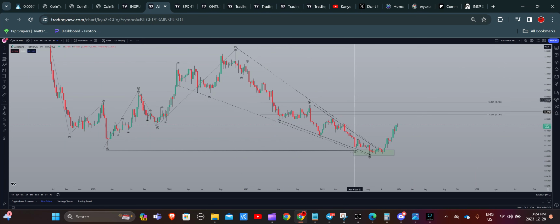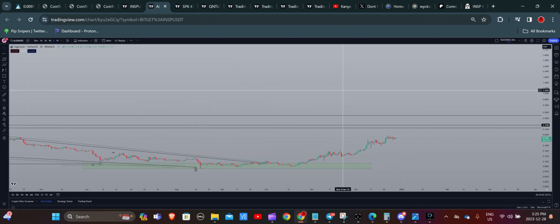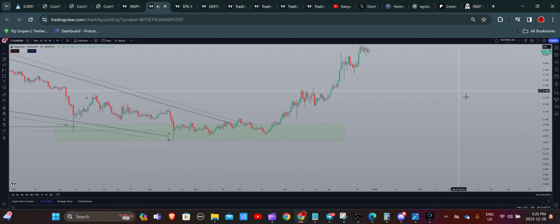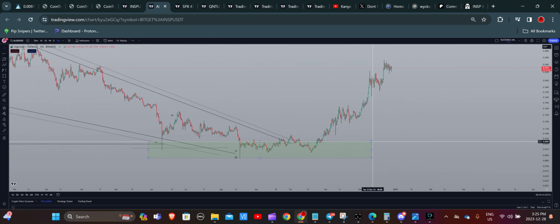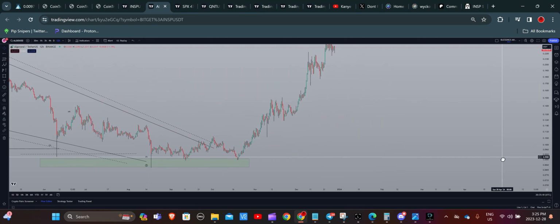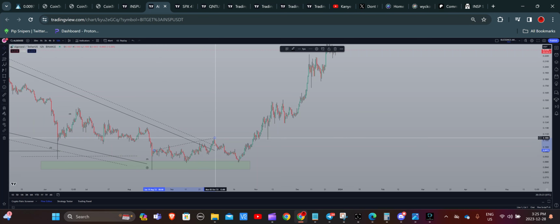So now that we have our macro structure mapped out, what we can do is drop down to the daily time frame here and plot out these waves as best as we can. So over here is your manipulation. Let's not forget. What you have over here is a leading diagonal for your wave 1. Okay, your wave 1, wave 2, 3, 4, 5.